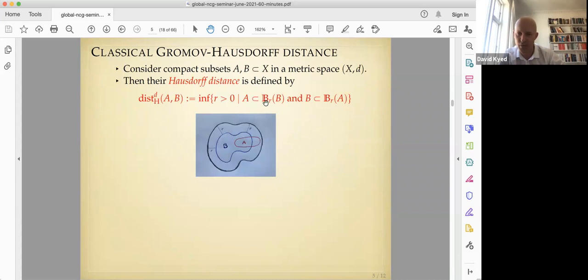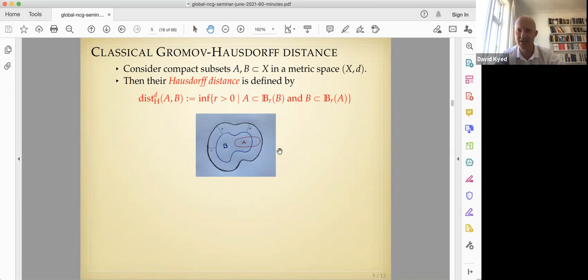So rather than walking you through the formula, I wanted to walk you through a picture of the formula. So I've drawn my set A here and my set B here. And then I have drawn an R neighborhood of B. This is the gray line, which contains A. And what you do is you simply take the smallest R so that A is contained in an R neighborhood of B and vice versa. And by smallest, I of course technically mean an infimum. And this is Hausdorff's distance, and you can find it in Grundzüge der Mengenlehre from 1914. So this is basically as classical as it gets.